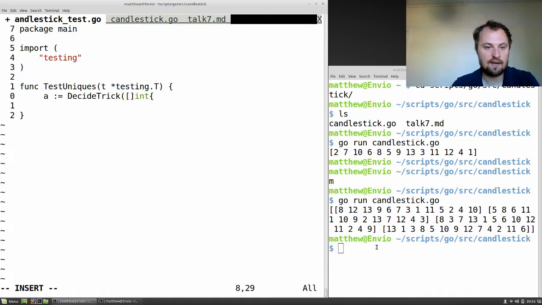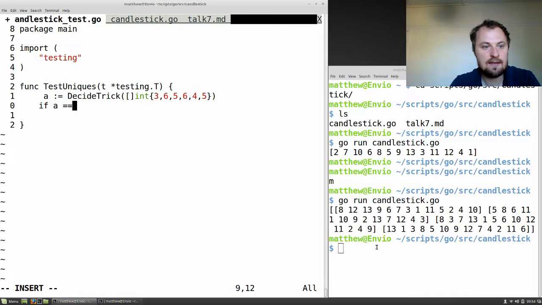So we're making a new slice of ints, into which the numbers we're going to put are 3, 6, 5, 6, 4, 5. So the unique numbers are 3 and 4. So in theory, the length of A, or the answer A, should be 2.